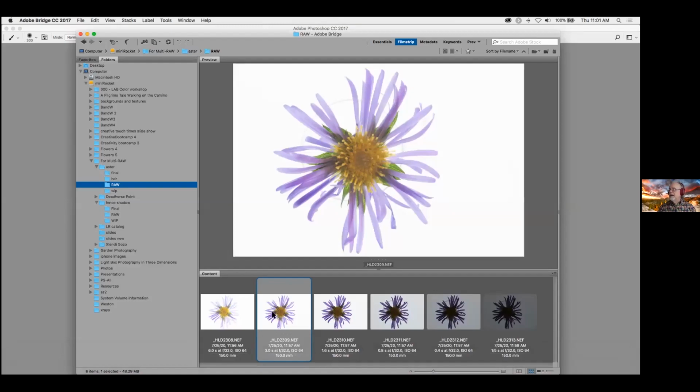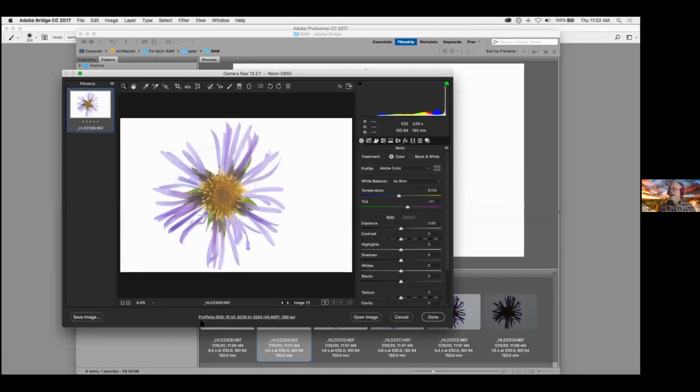So I go back to the same image, and I open it a second time in Adobe Camera Raw. And this time I'm only worrying about the center of this image. So I want to make it lighter, I want to increase the contrast, and most important perhaps, I want to make it more yellow.